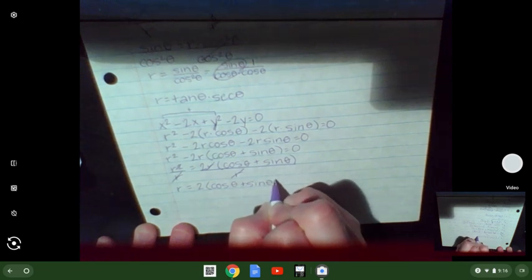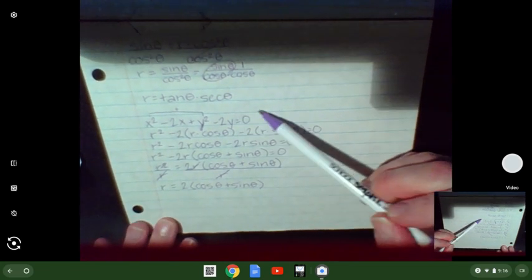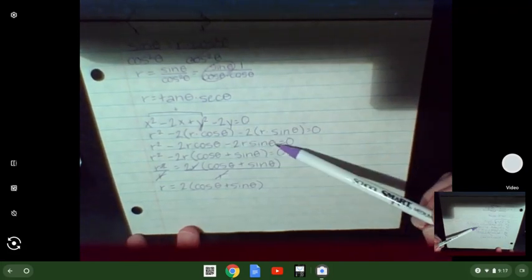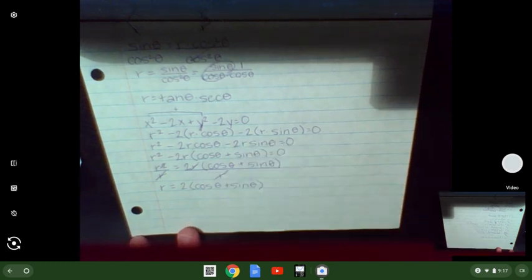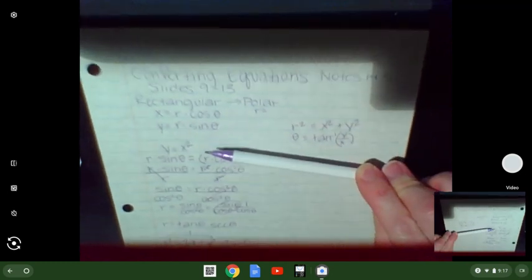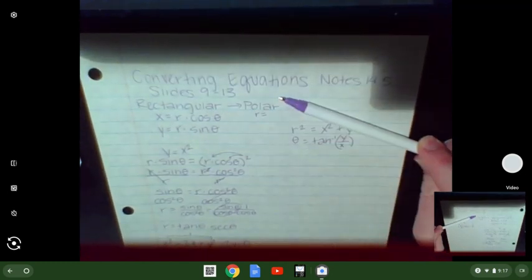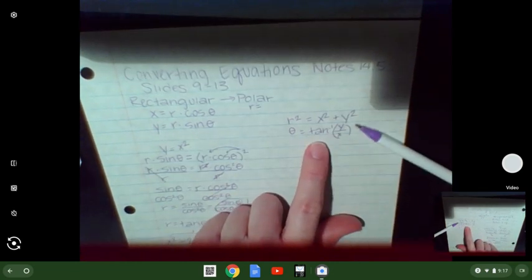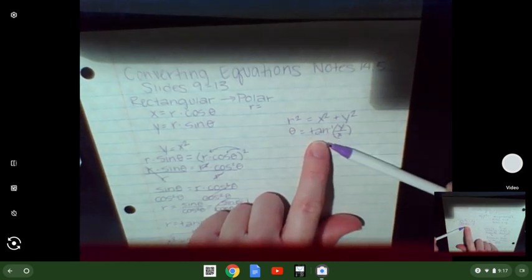This is our polar form of the circle that was originally represented by this equation that we started with. Now, while I realize that took a little work and a little practice, you may notice how much simpler this really is, and you'll see in a couple class periods how much easier this actually will be to put into your calculator. So again, the key for going between a rectangular and a polar equation lies in these two relationships. And having these two relationships on the side definitely does not hurt either.